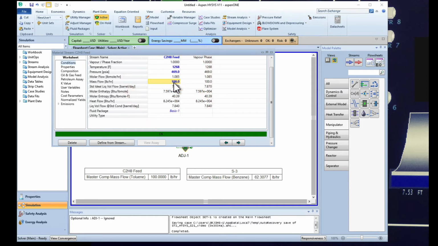So I'm going to do 500. Notice that I get 300 pounds per hour of benzene. So we're still low on the low end. I'm just going to do 2000. Notice that we're still too low, in the 1200s, I'm sorry. And then you can do 3000 of toluene. We're still under 10,000. You can do 20,000.